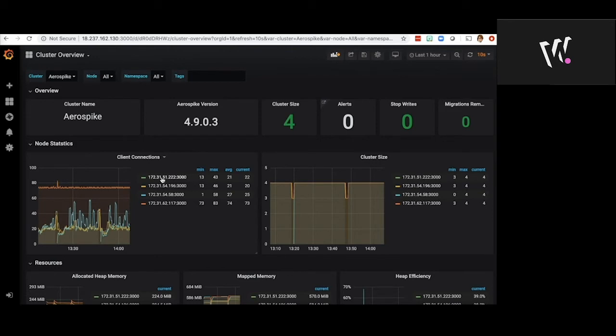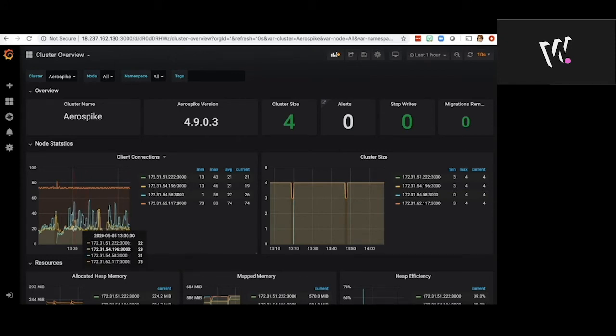Alternatively, I can filter down a specific graph at a time by clicking on one of the items in the table next to the graph. This will typically be a node and sometimes a node in a namespace that you'll see in this list.